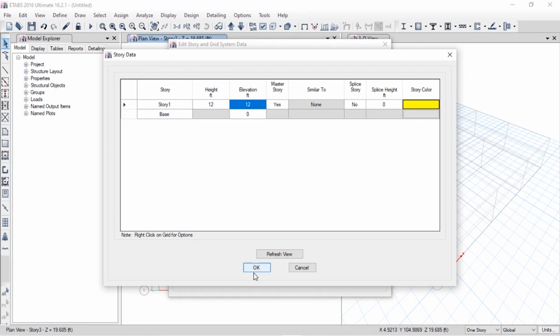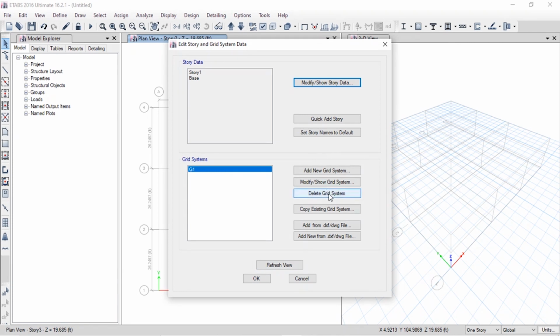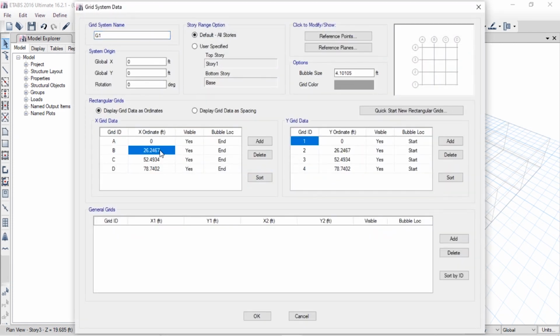Now I am going to change the grid settings, modify and show grid settings, and here I am going to choose the spacing in the X direction. Total is 40 feet, so I am going to need only 2, that is 20 and 20. This one will be 40.